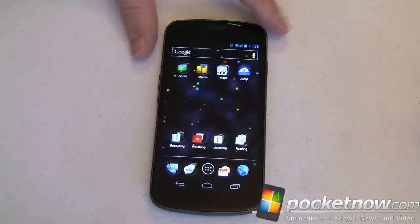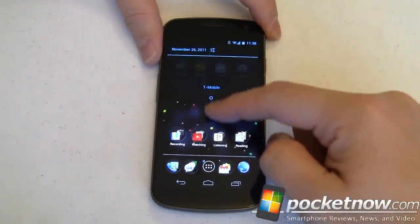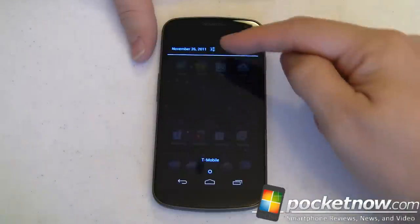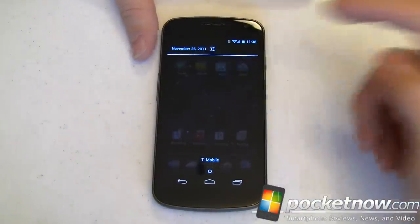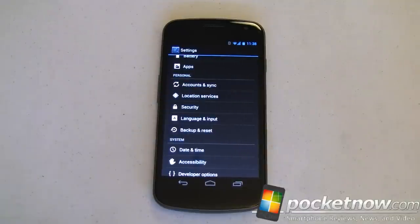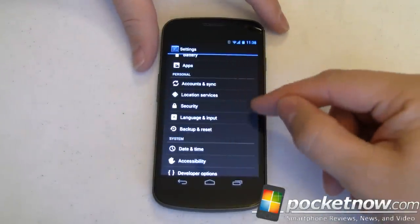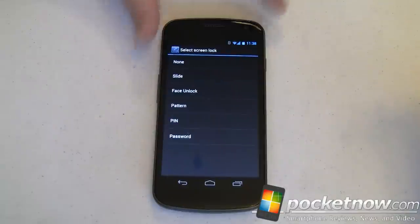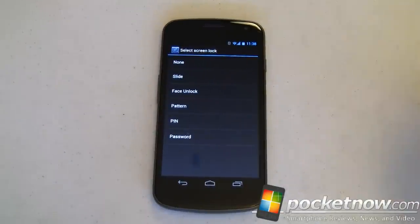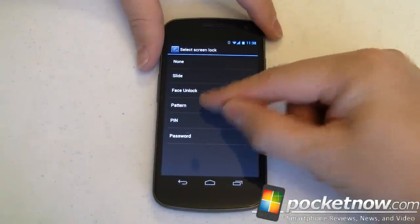To get in and change that, we're going to skip around a little bit here. You grab your notification tray and pull it down, and you've got your little settings slider right there at the top. Tap that, you can get into it. That's the fastest way to get into settings. Of course, you can still do it through the app drawer, but that's probably the fastest. Under security, that's where we were just looking, and screen lock, that's where we can set this information up. So let's go ahead and look at pattern.